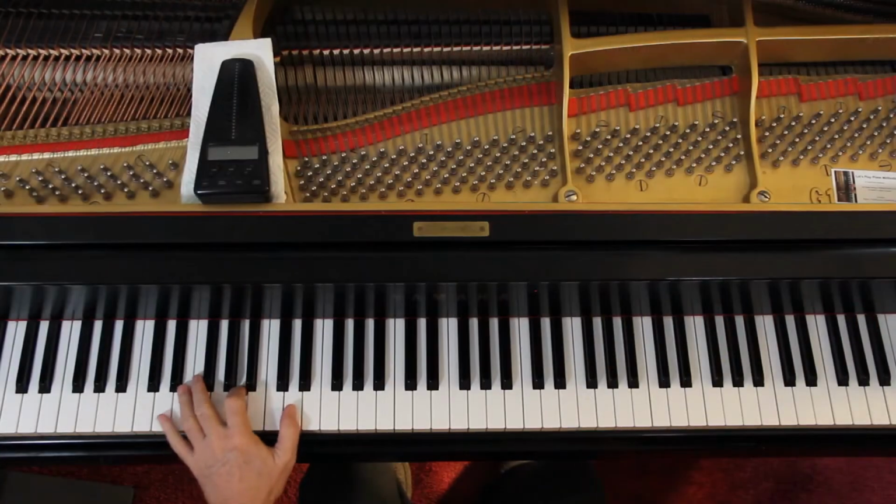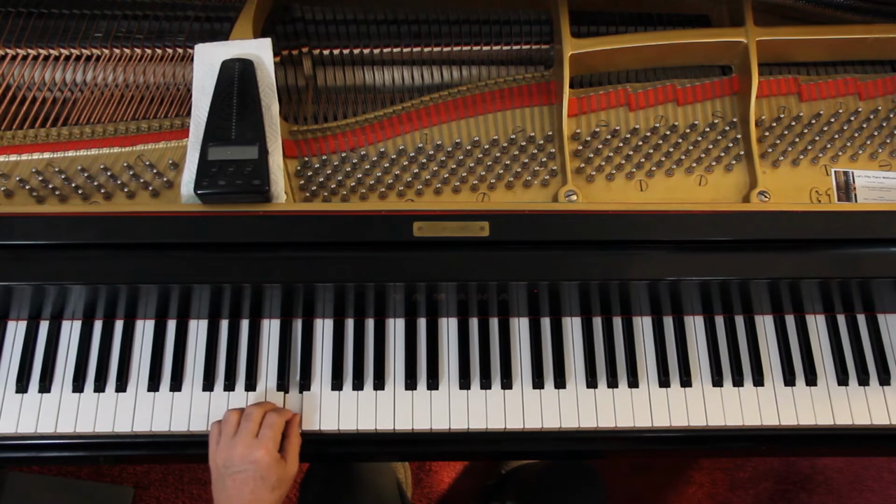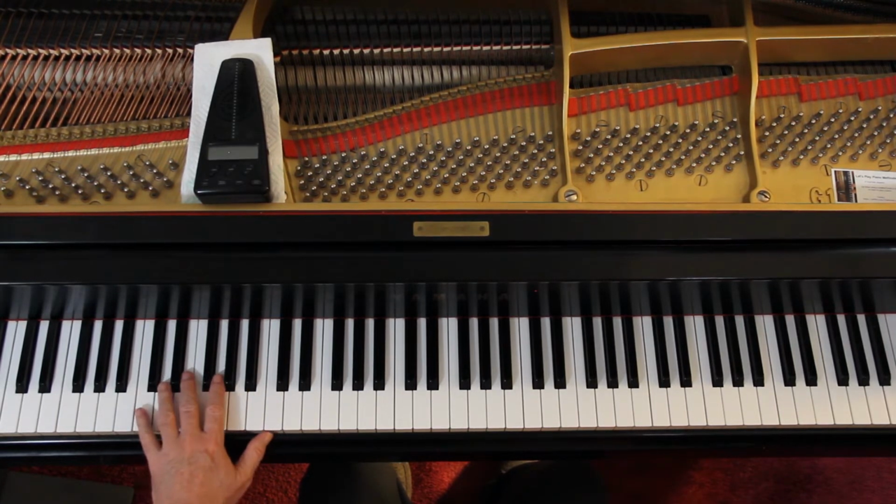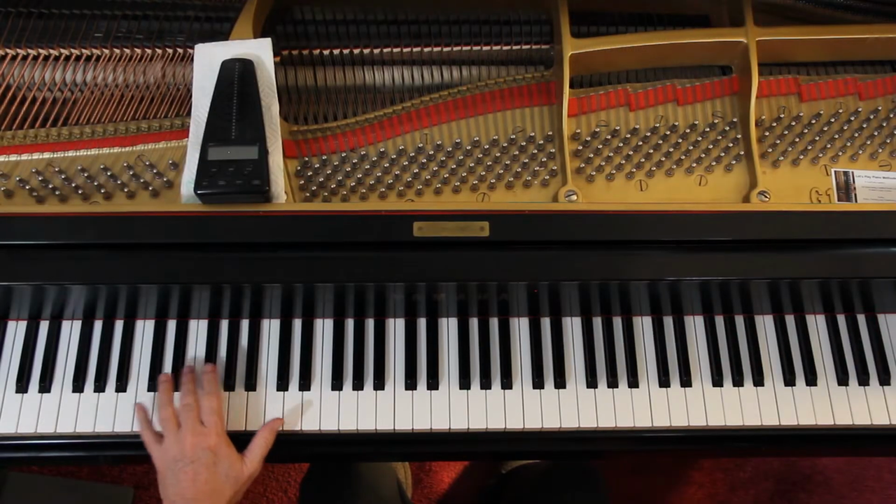Missed one there on the page 177, third line down, second measure in the left hand. If you can, if your hand's big enough, use fourth finger on that last note so you can get to the C on the next one. If it's not big enough, you got to use little finger on both. But it's just better to use four if you can there.